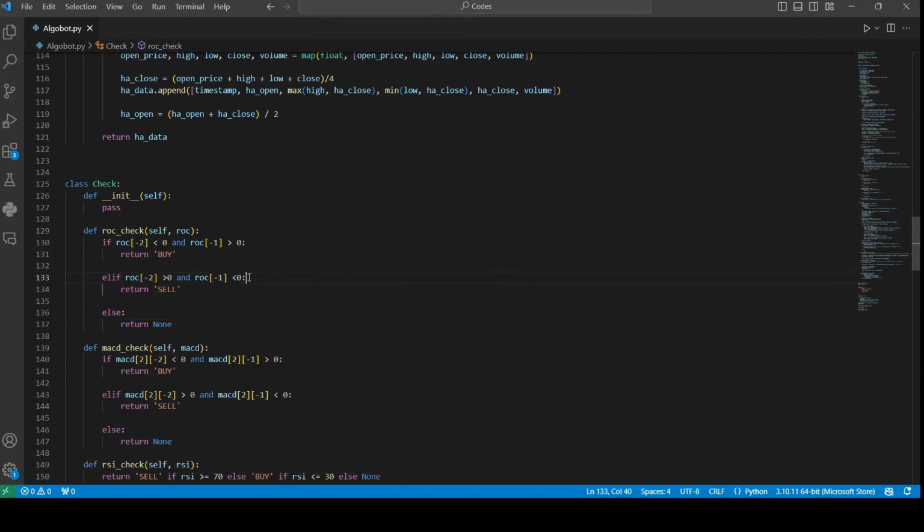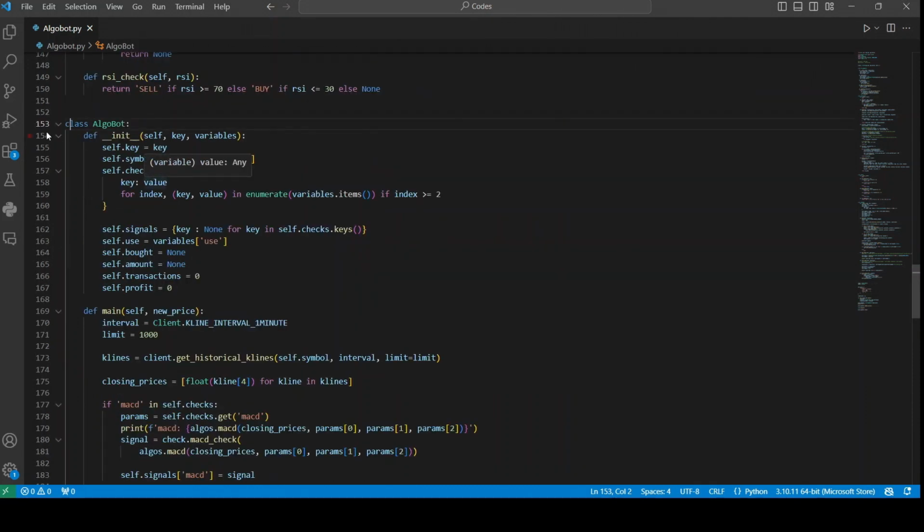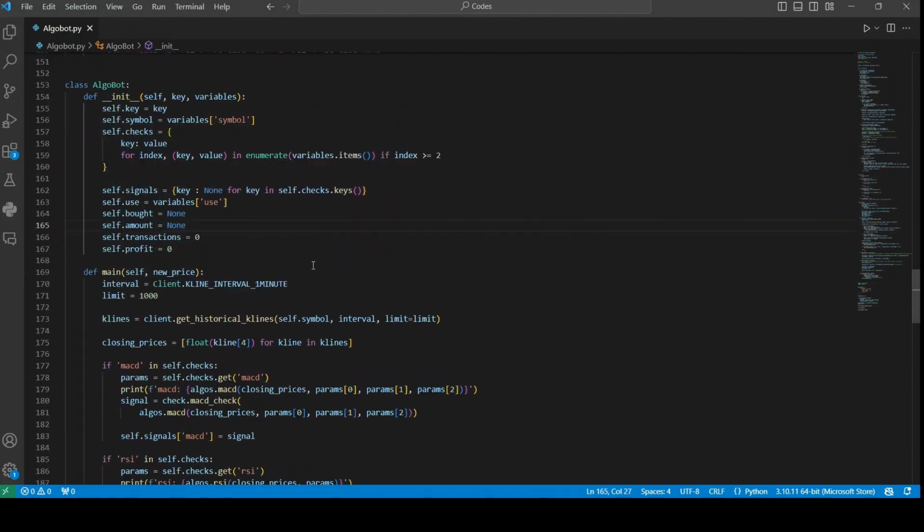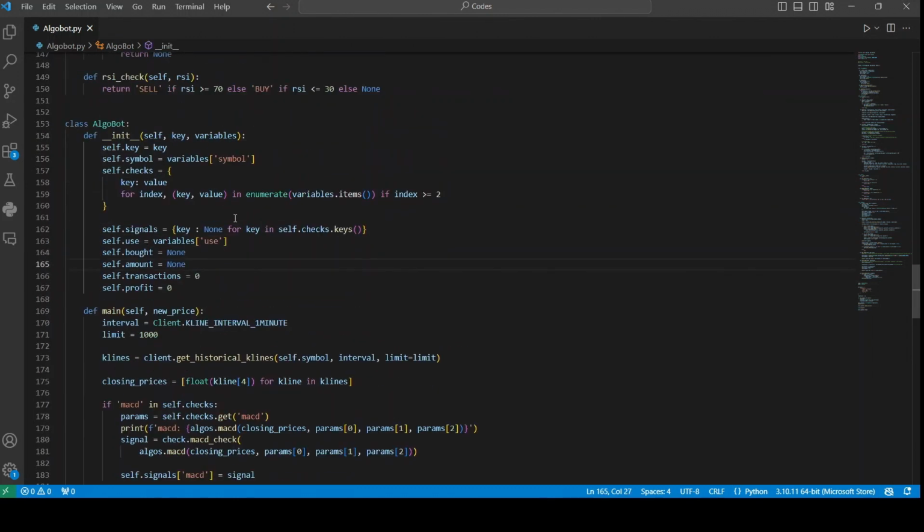So if you want to change that, you can just create more of these if or elif statements and change how high you want the value to be before you place a buy or sell signal. But I won't be covering that in this video, but that's just something you can do if you wanted to expand on this strategy more yourself. Now we do need to go back to this AlgoBot class and just change some of the different parameters here. We also do need to change the init function a little bit just because we're adding the Heiken Ashi as a variable that we could be using.